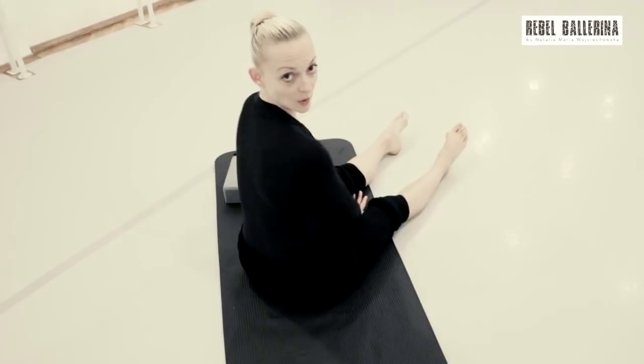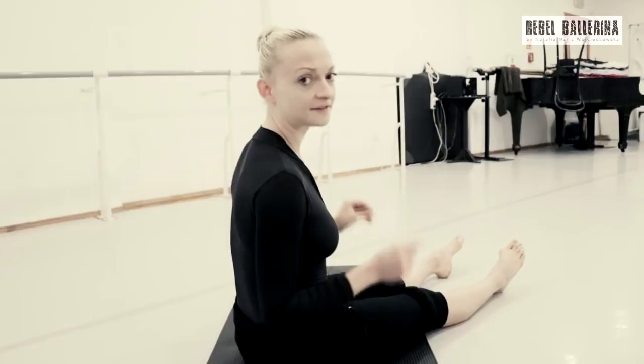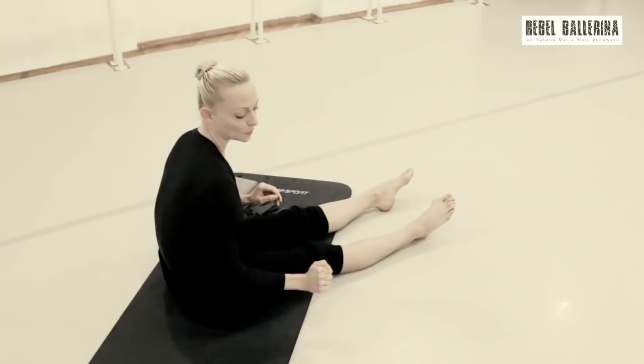Okay, so after warming up, our first exercise is to make your toes aware of their existence. Because sometimes, while teaching, I find that this is a big problem, that students don't know that they have their toes, you know? And it's really important for a proper work of your feet, okay? Later on, in pointe shoes as well for girls.